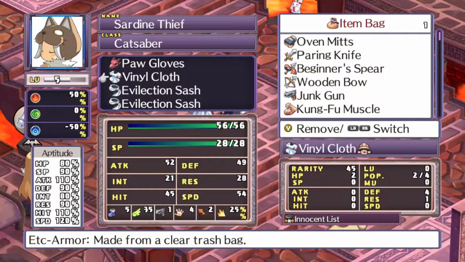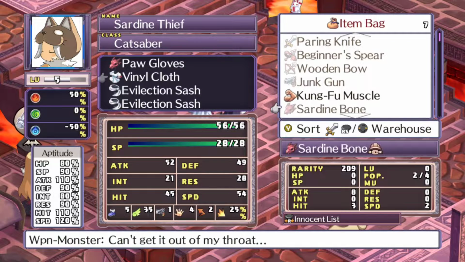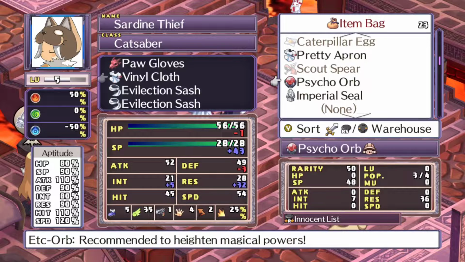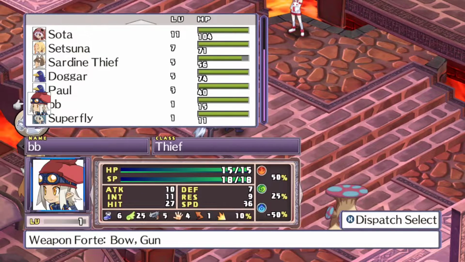Sardine Thief. You know what? Let's help out our Sardine Thief. They got a couple of these sashes, but the vinyl cloth is terrible. So we have a Kung Fu Muscle, a Psycho Orb, which would be huge resistance, or an Imperial Seal. I'll give her the Imperial Seal, and then Psycho Orb.